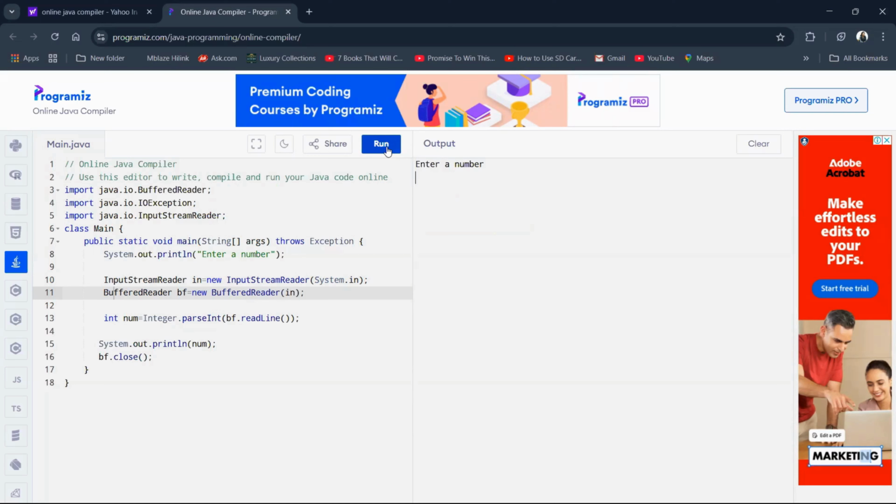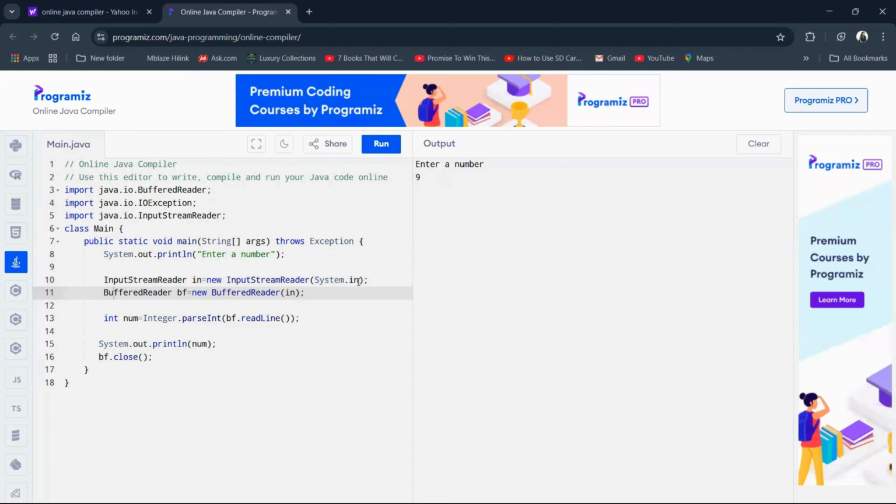Now finally it's all correct, there are no errors, and on the console we are getting a prompt to enter a number. Suppose this is the final outcome on the console, and we are entering the number 9. We are entering an integer with the help of the BufferedReader and InputStreamReader, and through the system the value 9 goes in, and afterwards we get an output.